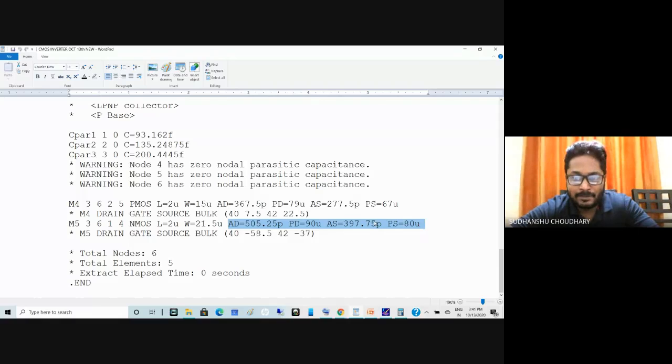Now these areas are very important, because these actually define your parasitics. These values are dependent on these areas. So if you try to minimize this area, these values will also change. So one has to optimize their devices so that the parasitic requirement is met as per the performance metrics. Depending upon our performance metrics, one has to modify the width. This is controlling actually the drain area and source area.